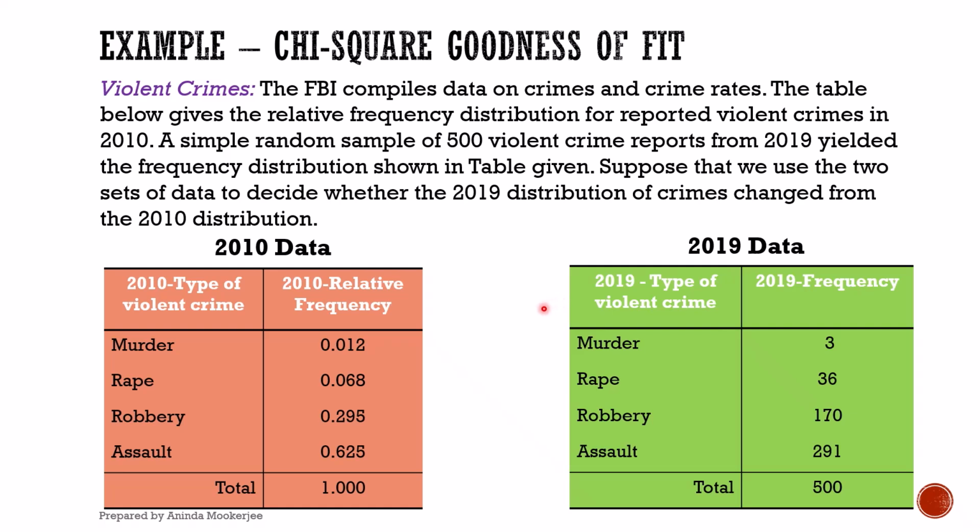Now we will be going through the step-by-step procedure of performing a goodness of fit test using an example. So we have the example up here. We are going to first go through it, try to understand what the problem is that we have to test here, and then identify the 2 types of data involved in studies of goodness of fit tests: the frequency data versus the relative frequency data, the recent data versus the past data, and so on. So let's spend some time on just understanding the problem and the data given to us.